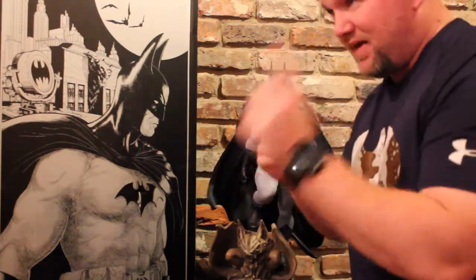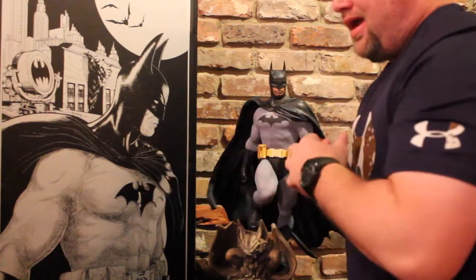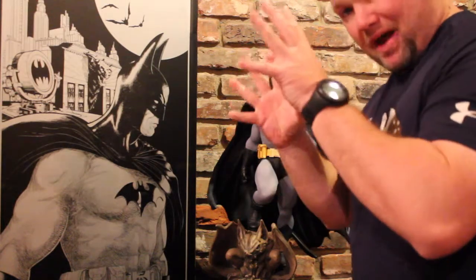First off, giving a shout out to Geoman, Yardman5, Rad Titan, and those guys. Also Bruce Campbell's chin — when I saw his Batman and Superman together, I had already ordered the Batman and I was like, dude, I've got to get the Superman. I've got to have both of them together because they pop.